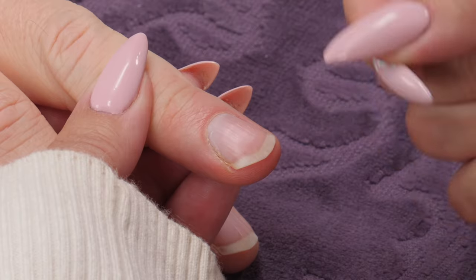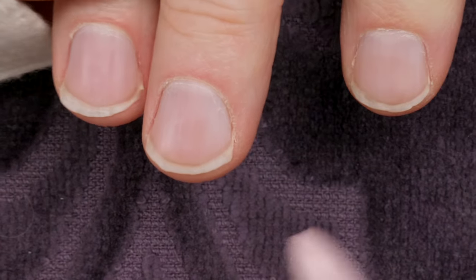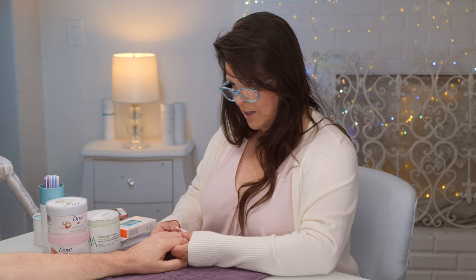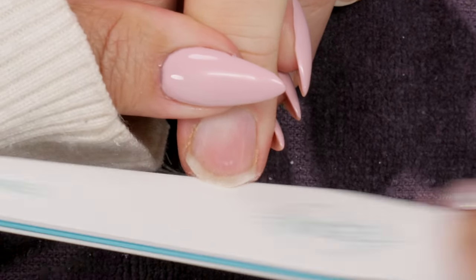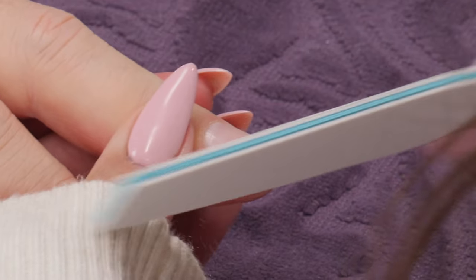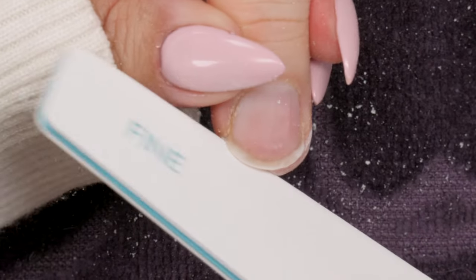These nails are long — you can take a pair of clippers and clip them off, but I'm not a big fan of clippers. Let me see the other hand to compare the orally trimmed nails. You can see the wavering effects of oral trimming! Now with a long nail like this you can go back and forth, but the general rule is to swipe one way when finishing, because natural nails are made of a weave and going back and forth can fray them.